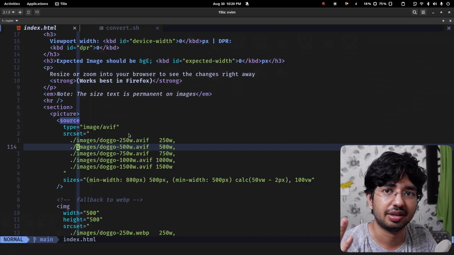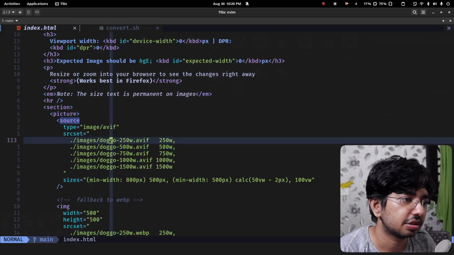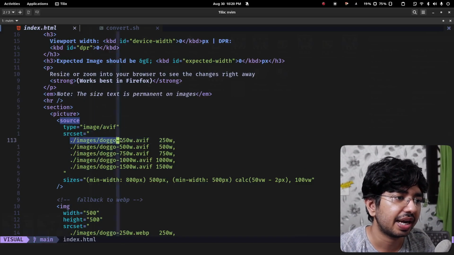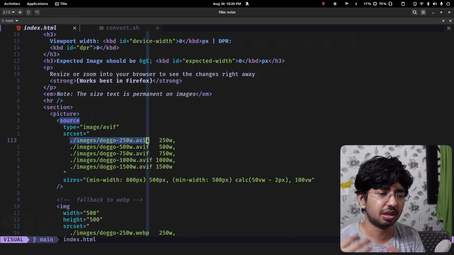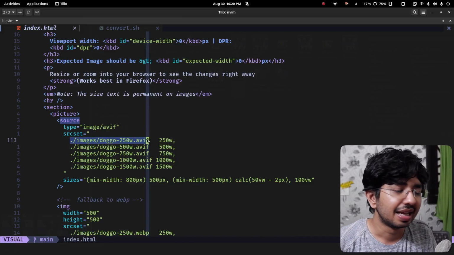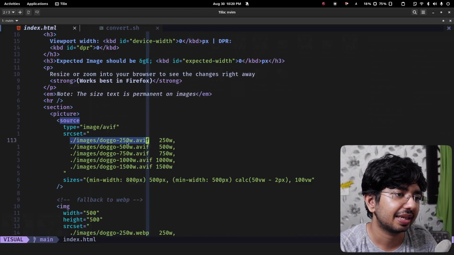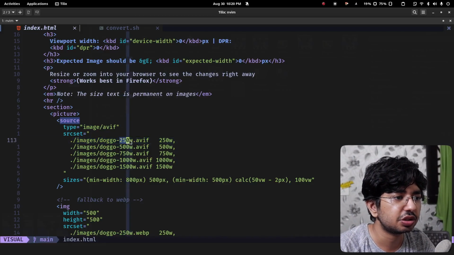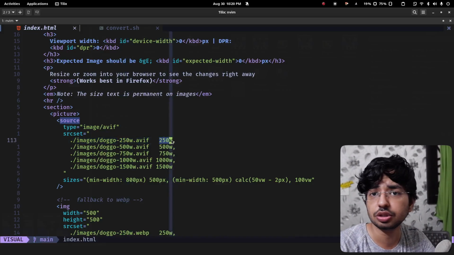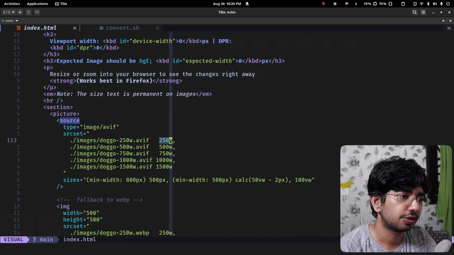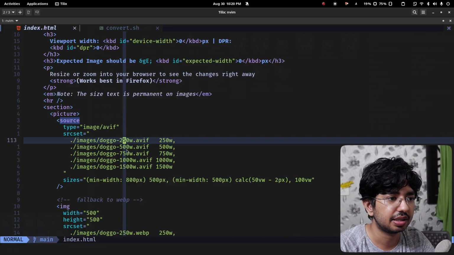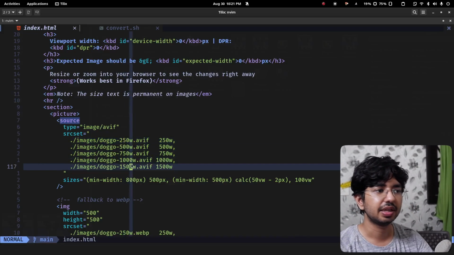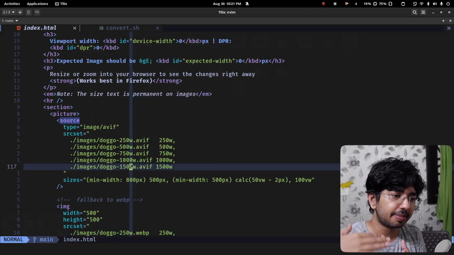Just use Safari. Okay, and so what we do is we define, if this is automatically generated, and if it is in React, you can just import all this. You can dynamically import with a glob pattern or something like this, and then you define this is 250, and you will be doing this 250 as well. So I have defined all the sizes, 1 2 3 4 5. The order matters really.